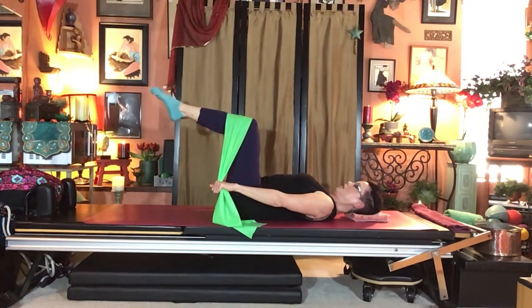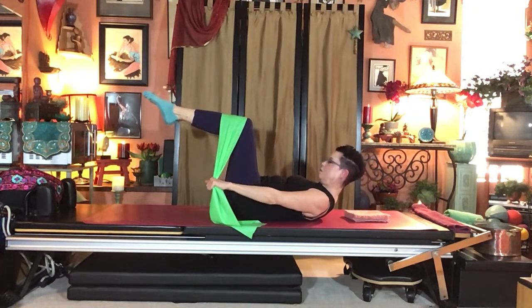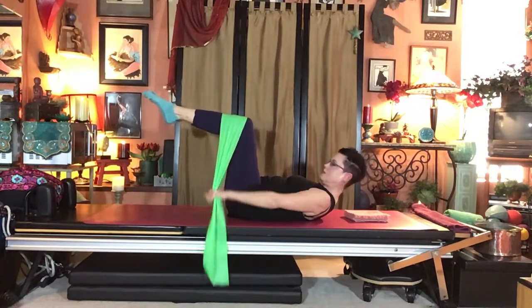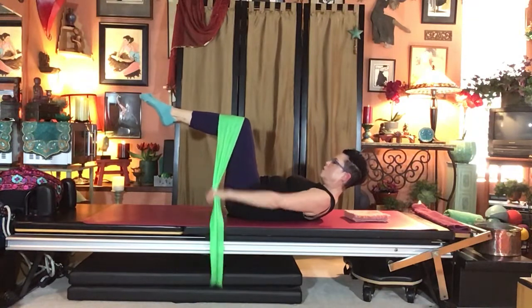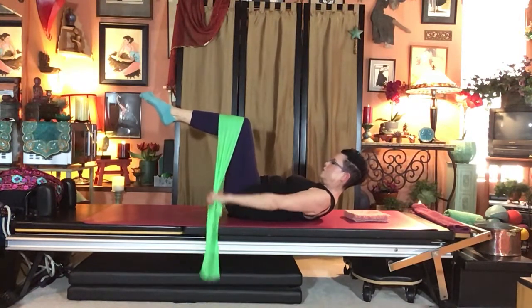Inhale, nod the chin. Exhale to ab curl. Now keep that ab curl and press the arms up and down for your pumping, but now we've got resistance. Inhale, 2, 3, 4, 5. Exhale, 2, 3, 4, 5. Inhale, 2, 3, 4, 5. Exhale, 2, 3, 4, 5.